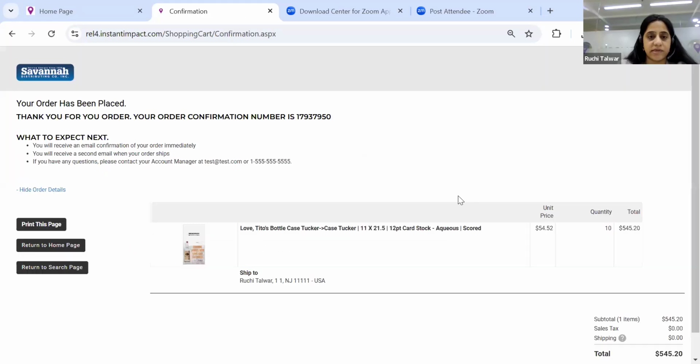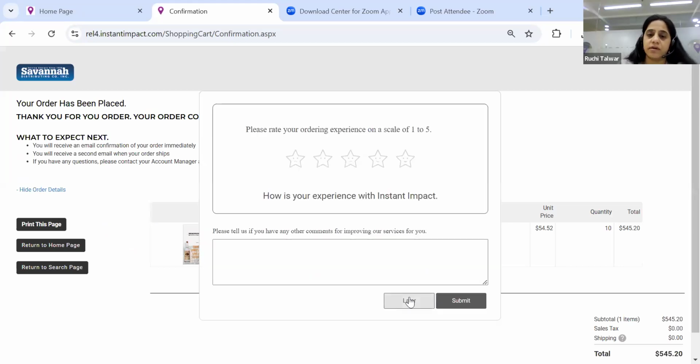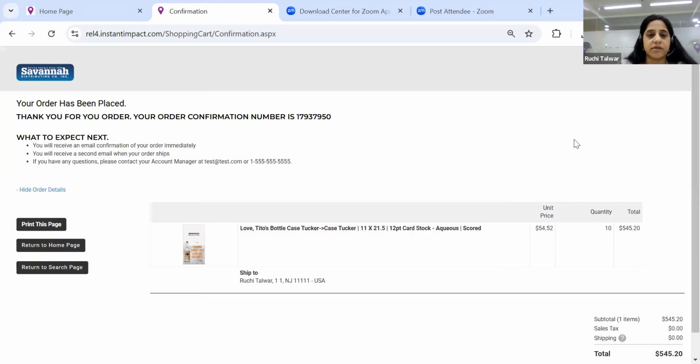It will send you another email with a confirmation number. And you will get progress updates as soon as it gets into financial approval, or the next status wherein it's with the designer and your proof is ready. You will get an email notification letting you know to please review the proof, and if everything looks good, you can approve it to expedite the production.